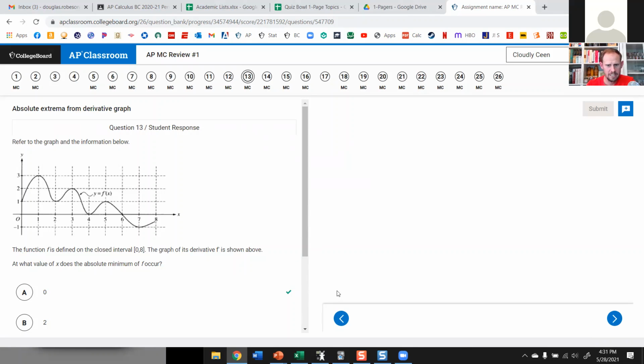All right, well, it's asking you basically to do a candidate test. If it's asking you for the absolute minimum, the candidates would be 0, and then 4, and then 6, and then 8. But if you want, we can do another test here while we're doing this. So this is f prime. We can also look at the sign of f prime to see if it is increasing or decreasing before those points.